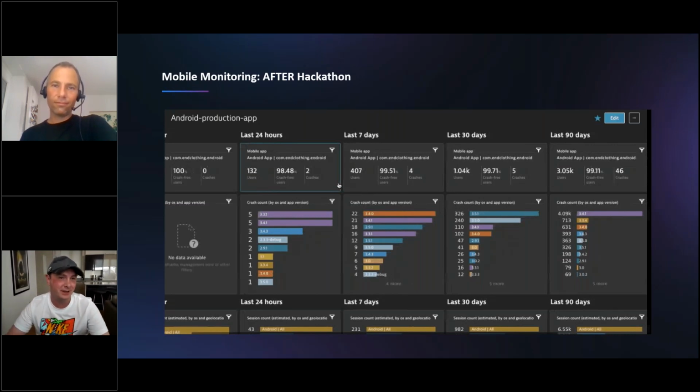So this was the team just getting Dynatrace to a point where it's actually working and tracking the right things, and they've got some cool dashboards so they can see what's going on. It's quite a big contrast between before and after. This is a really good example of the business value of it. This is something that we saw before. They had nothing, pretty much. And now they've got this fantastic dashboard with some really useful data on it. So you can't really argue with the business value of that. It's really fantastic. So yeah, they did a good job.